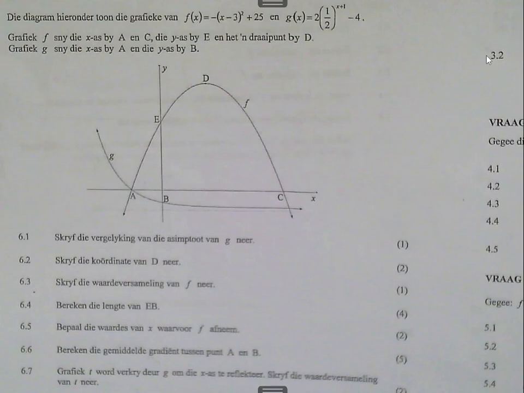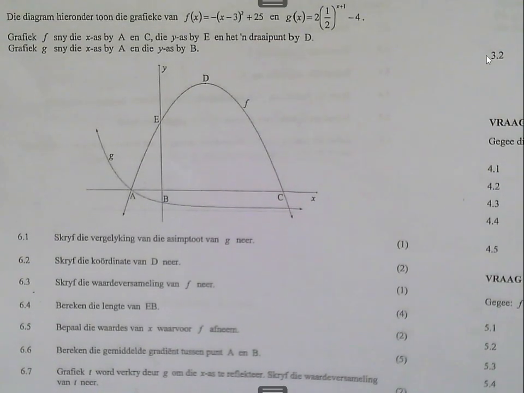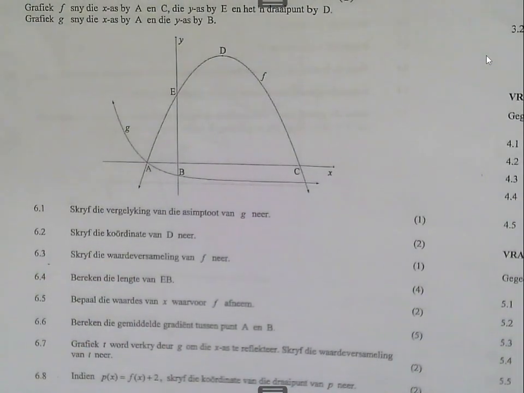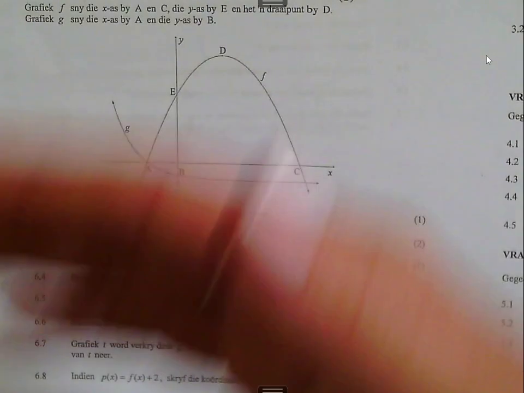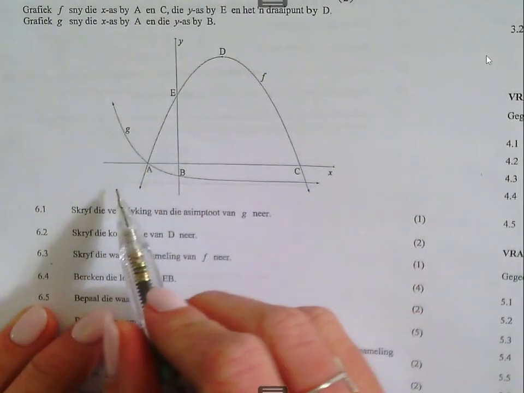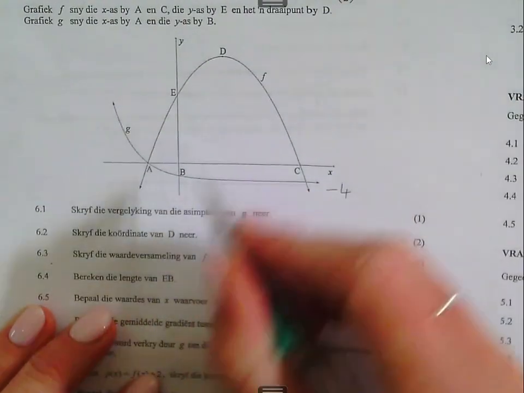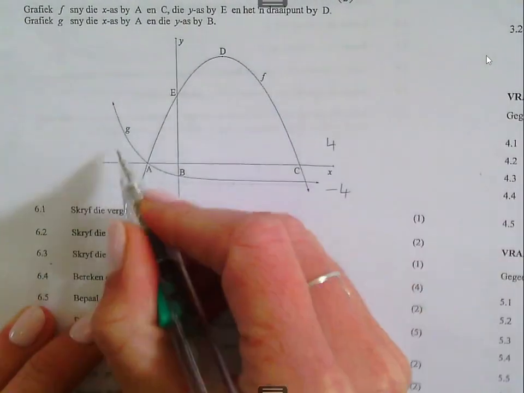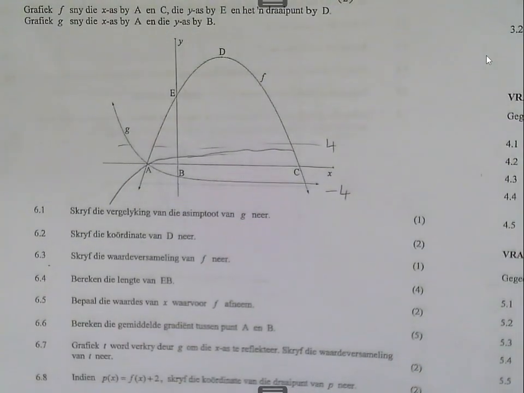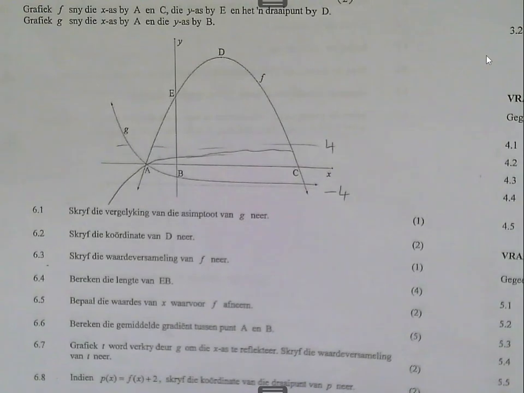Then the average gradient. We've done that. You know that normal gradient. They just call it average because it's not a straight line. And then they say you find graph t by reflecting g in the x-axis. So you don't even have to do, remember I told you when you reflect something in the x-axis, you put a negative in front of y. You don't even have to do that because you have the graph there. Reflecting in the x-axis just means it's going to swap. You can draw it in. So if this asymptote is negative four, what do you think the reflected asymptote will be? Four. And then the graph will just look like that. So can I give the range? Yes. From negative infinity up to asymptote.